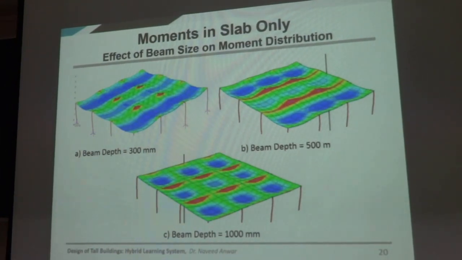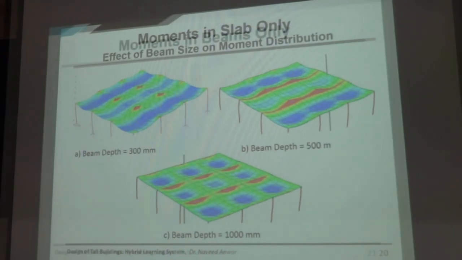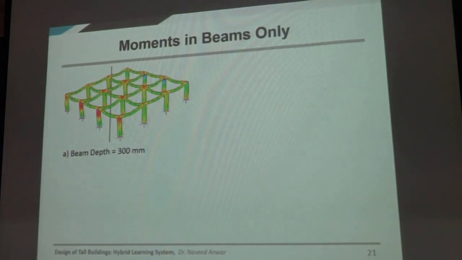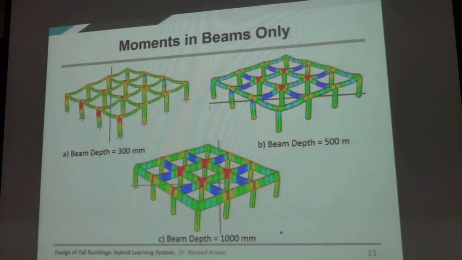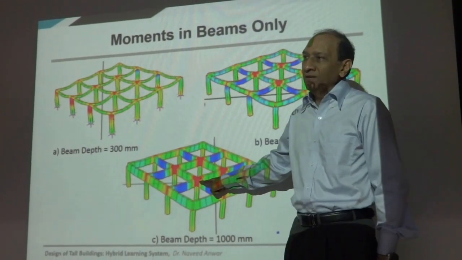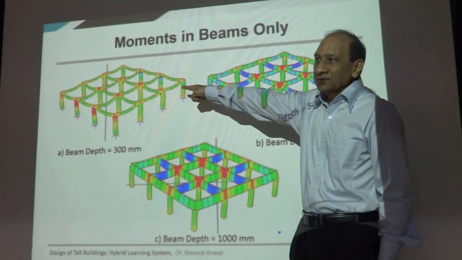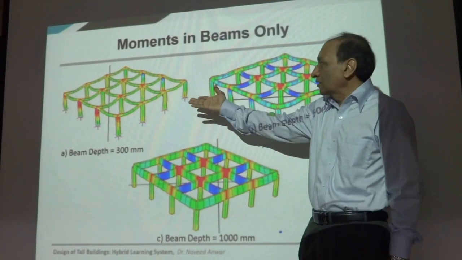And the British, especially the BS code, continued to do that until 83. So they followed behind another 5 years before they changed their approach also in this context. But now we know this to be a fact that this is not the case. And moment in beams you can see also changing, and then when you go to this level only then you get real positive moment and negative moment in the beams, right? Like the way it should be. Here you don't get much positive moment in the beams because they're not really supports.